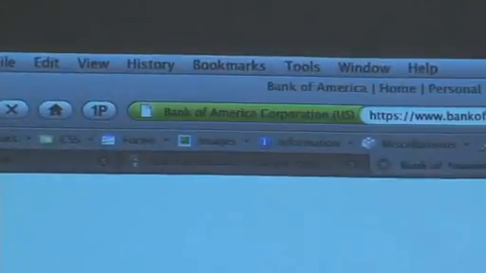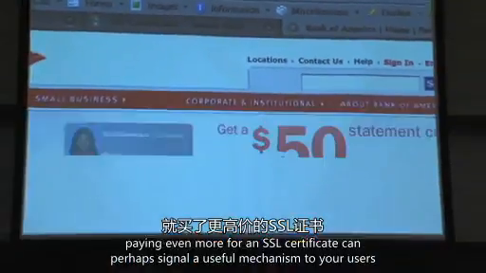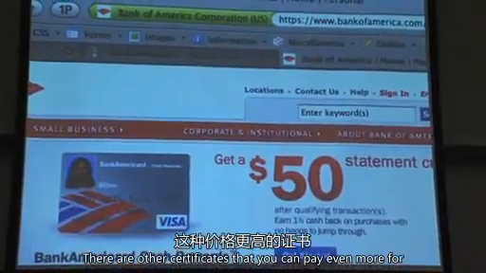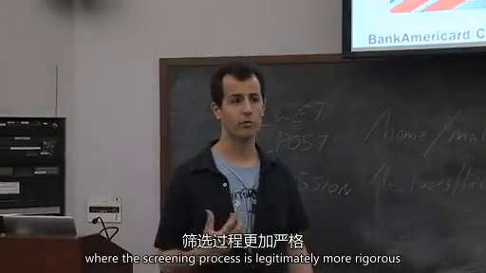bankofamerica.com. Okay, so this is a case of where paying even more for an SSL certificate can perhaps signal a useful mechanism to your users. There are other certificates that you can pay even more for, where the screening process is legitimately more rigorous.